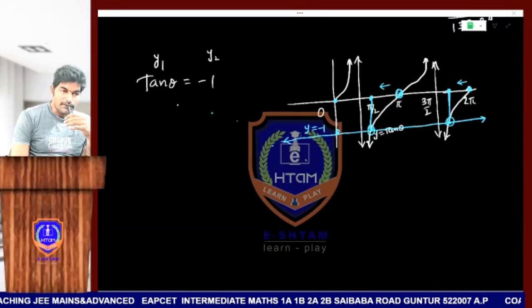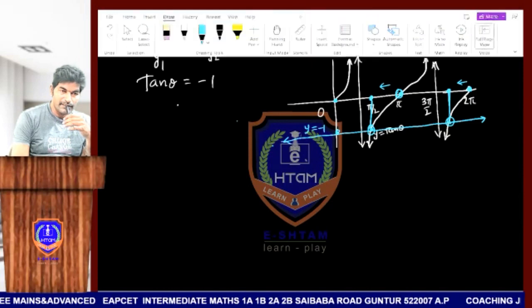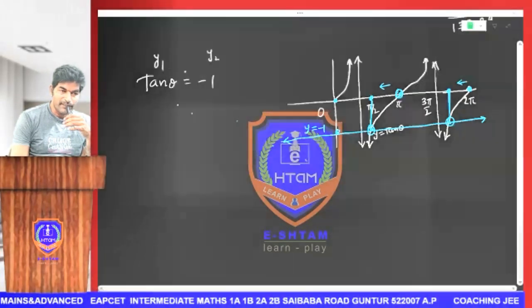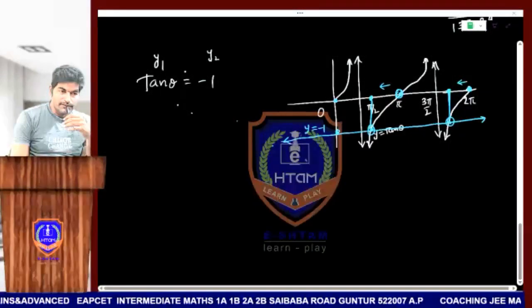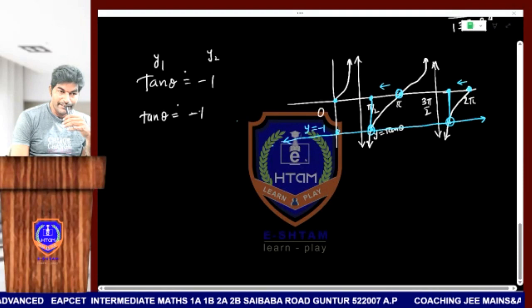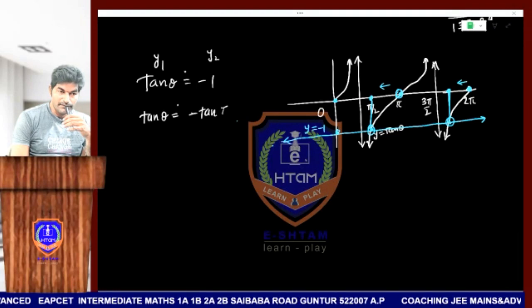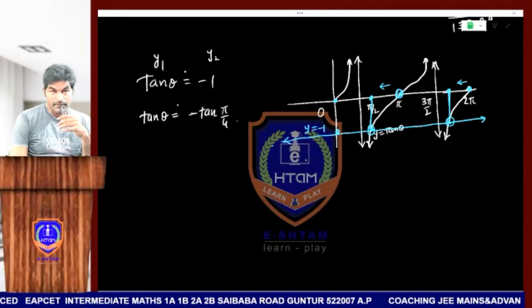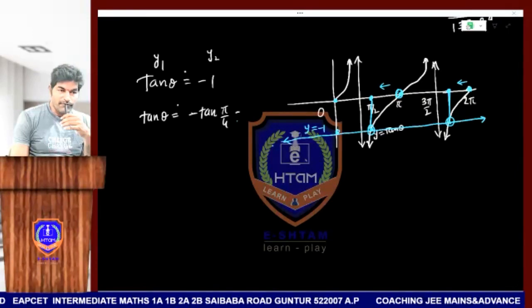So what you have to do is just write down. Tell me one thing, where will you get tan theta equal to 1, and forget that minus and everything. Okay, so write down tan theta equal to, when will you get 1 as a value? At 45, tan pi by 4, or tan 45. You can also say tan 45 is 1.